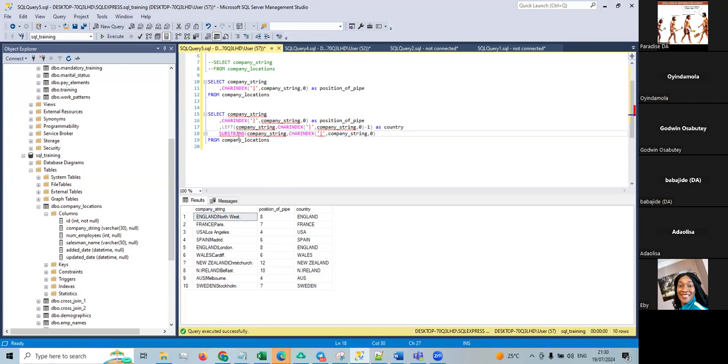Right, so we have the substring here. We know within which field we are looking for the remainder of that string. So within this field, company string, we take the position of the pipe and we add 1 to it.